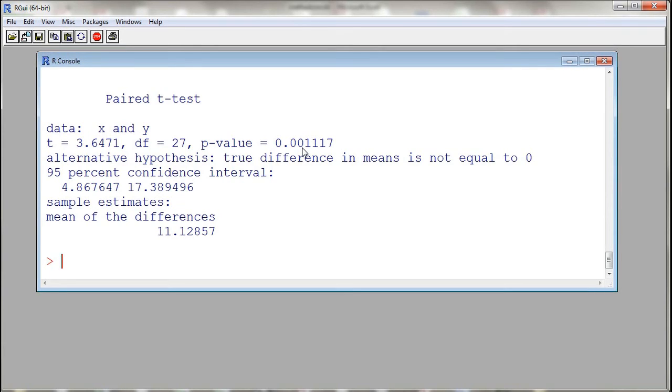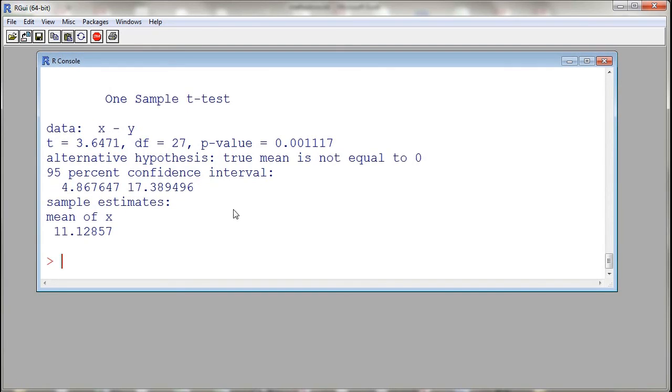We also have a 95% interval for the mean of the difference, which is somewhere between about 4.8 and 17.4. Now, alternatively, if we did not have each of the measurements, but we actually had the difference between the two measurements, we could still do a paired t-test. Here in the first argument, I will actually put the difference, so x minus y. Now we don't need to tell R that the data is paired. I just want to do a test on the mean of the difference. And again, we have the same result because it's the same paired t-test.